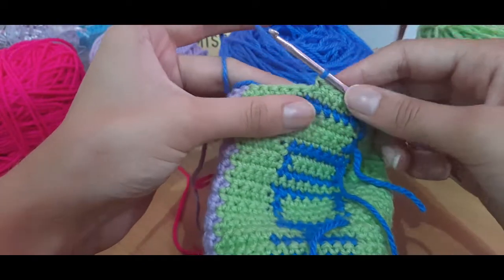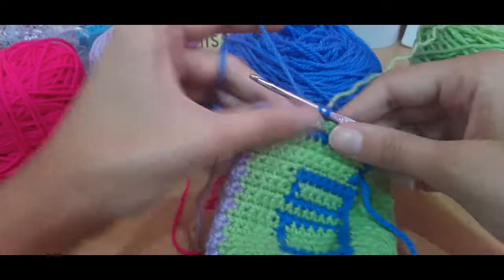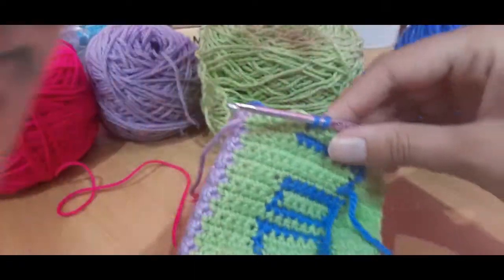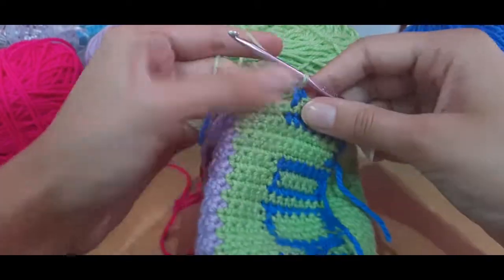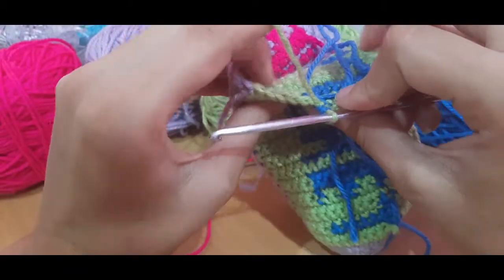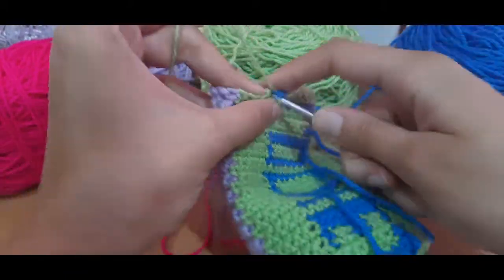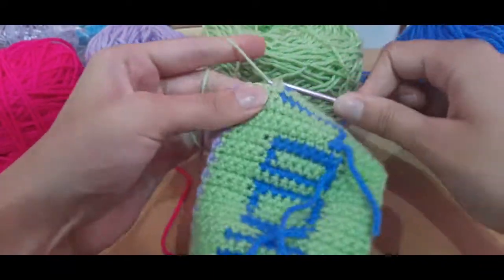Okay. And then in the next stitch, we're going to insert, yarn over, pull through. We'll have two blue loops on a hook. We'll drop the blue and then pick up the green. And we'll yarn over and pull the green through those two blue loops. Tug on the blue, you can drop your blue because you won't be needing it. And then we'll just put one single crochet into the next four stitches, and then we'll color change.